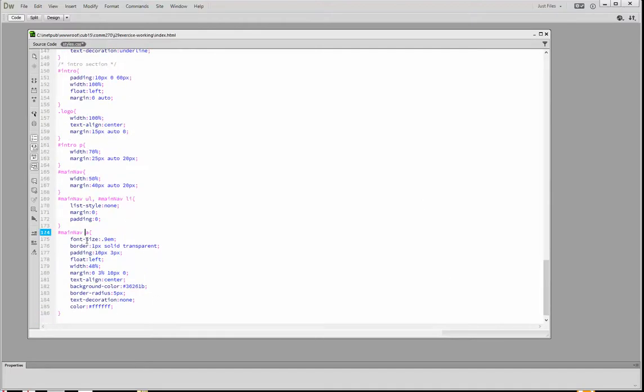The main nav A tag, font size is 0.9 em. Border, actually I want that to be round. Border is 1 pixel solid transparent. I have to put a border on there so I can get a border radius. The padding inside there is 10 pixels top and bottom and 3 pixels side to side.